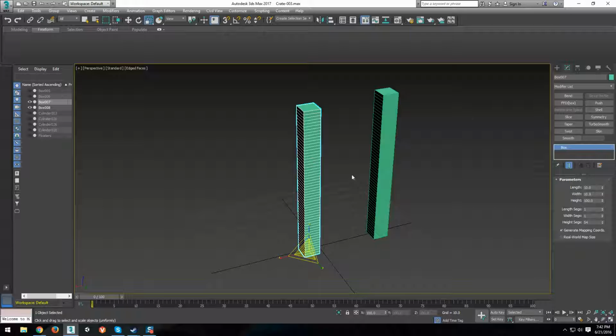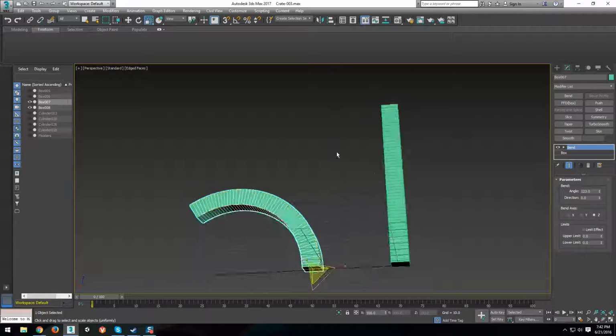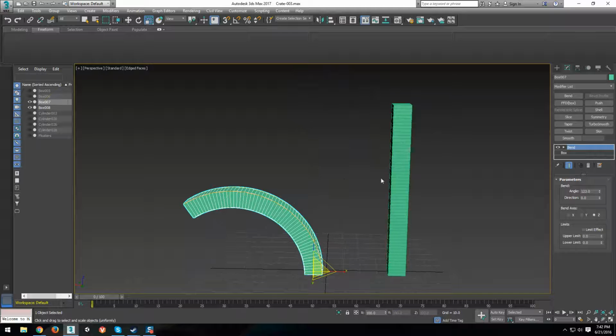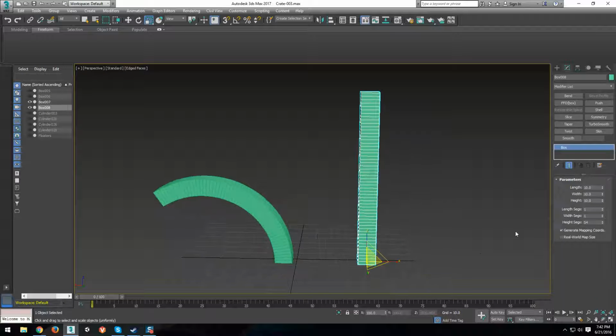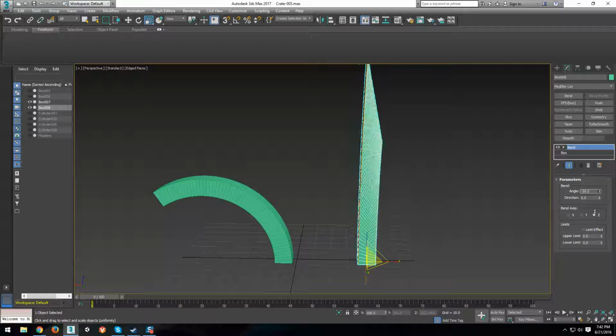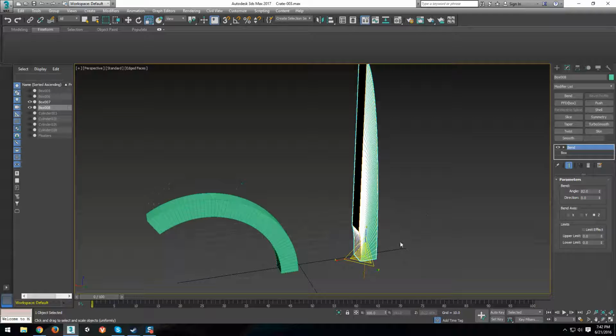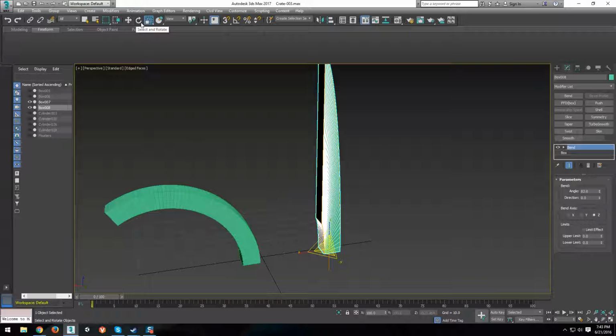So the regular one, the one that was made, let's throw a bend modifier on there, slap an angle on it, no problem, bend's fine. You'd assume this one would work the same way, but what ends up happening is this. This probably doesn't make a lot of sense when you're looking at it. But basically it's trying to apply this bend on a very stubby box, which is 10 by 10 by 10, and then the scale is being applied to that afterwards.